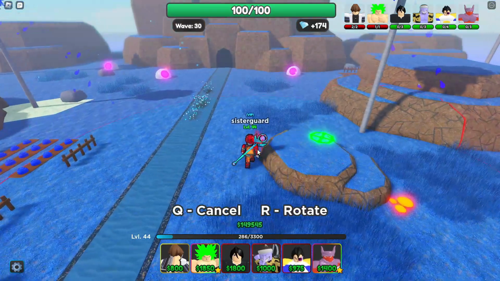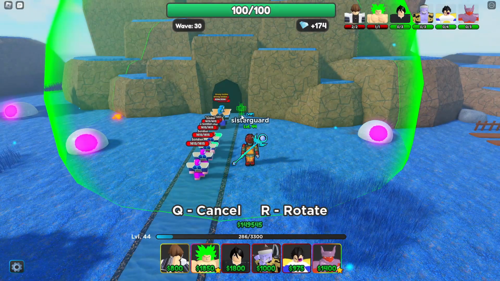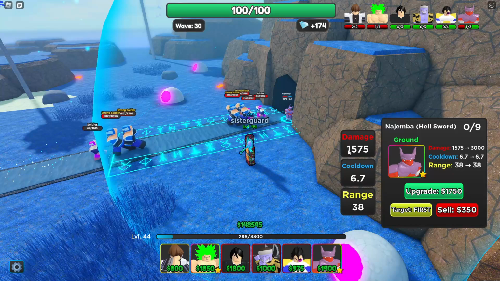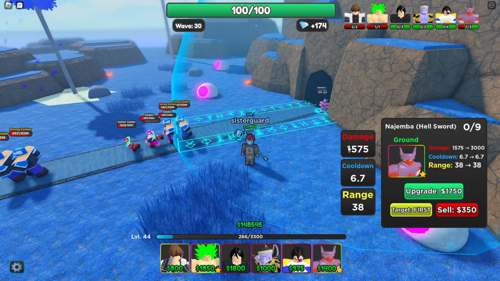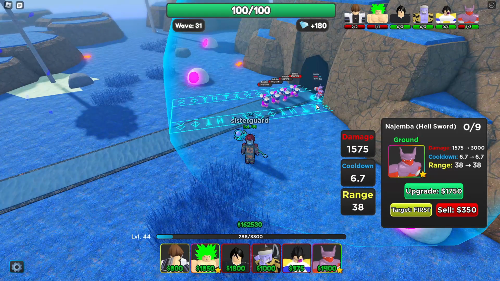Now, the last one we're going over is the event unit. I'm not even going to attempt to say his name because it's going to come out butchered and then y'all are going to make fun of me in the comments. So, 1400 to start, put down 1500 damage to start. Really good unit, especially if you're doing event. Once he gets put down, just put him on a straightaway. It's my biggest recommendation, or put him in the front like I've done here.